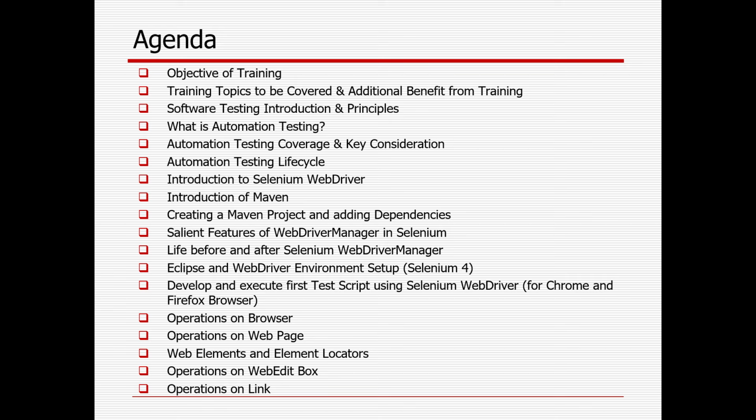So today I'll cover what is the objective of the training, what topics will be covered, what additional benefits you will get from the sessions, what software testing and its principles are, what automation testing is and why, automation testing coverage and key considerations, automation testing lifecycle, Selenium introduction, WebDriver introduction, and along with Maven, how to create a sample Maven project, how to add the dependency, what the salient features of WebDriverManager in Selenium are, life before and after the introduction of Selenium WebDriver, how you can do the other setup like Eclipse and WebDriver with Selenium 4 versions, how you can develop your first test script for the Chrome browser and Firefox browser, what different operations you can perform on browsers, web pages, web elements, WebEdit box and link, and what the web element locators are.